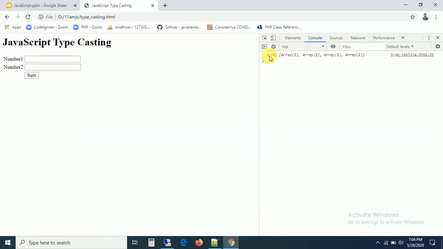In the same manner, 4 pairs come as 4 elements in the array. This is the first element, 0, it has 2 items, the second element has 2 items, the third element too. Key and values are going as array elements again. If you expand this 0, at the 0th position you have key, at the 1st position you have something called name. In the same manner it was repeated.